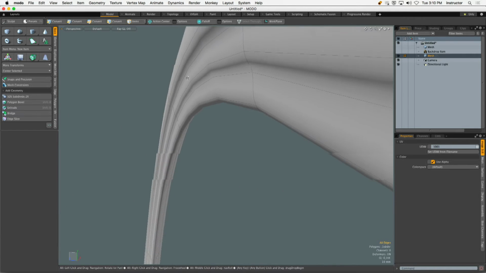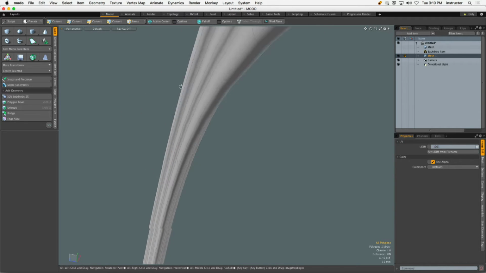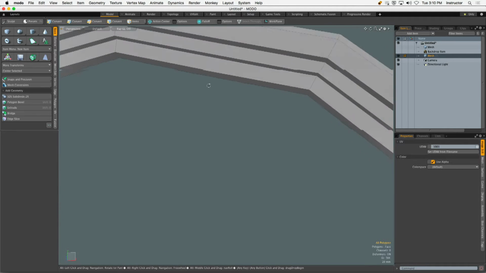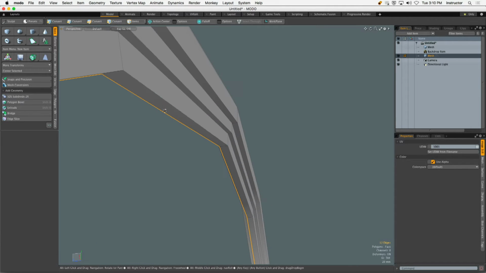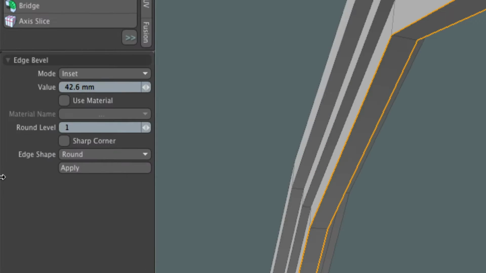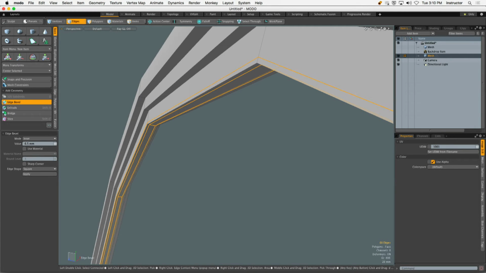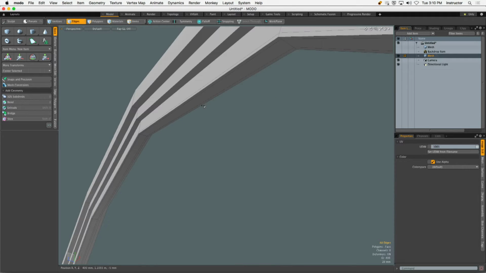How can I go in and sharpen some of these transitions? Because everything's kind of melting together when I hit the tab key. How can I sharpen those transitions? Let me subdivide it for a second here. So then we'll just do a couple of them, like these down in here. If I run edge bevel again, and ensure that my edge shape is set to square, there we go. Now when I left click and drag, I can create some small little transition edge loops. We'll sharpen up those corners. Okay.